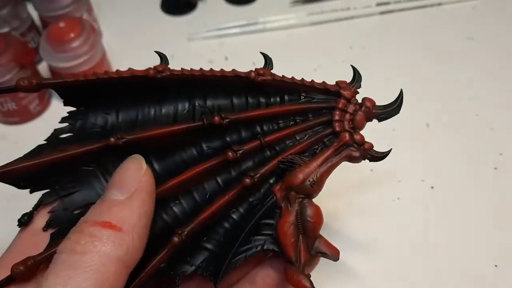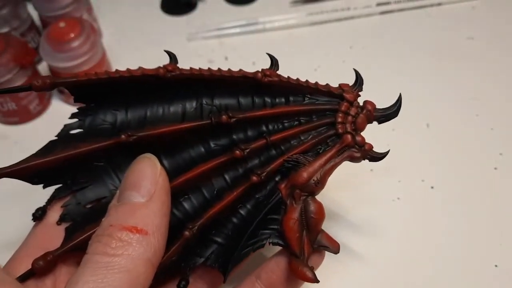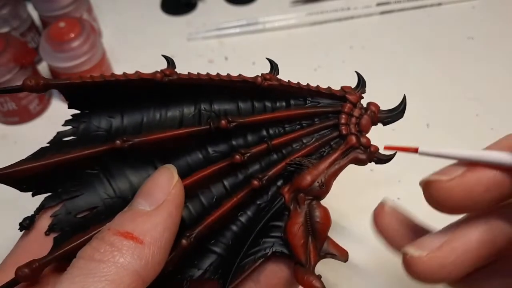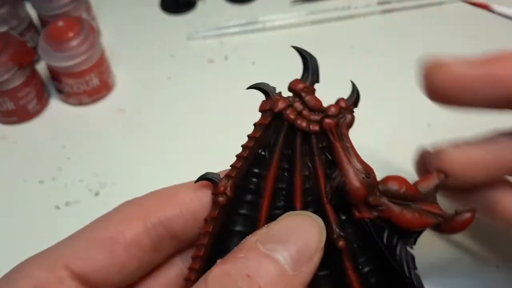Yeah, the highlights along the spines are a pain, but they are kind of worth it. I think they were on the GW model as well. I'm pretty sure that's where I got the idea.